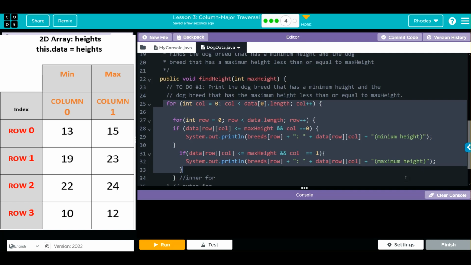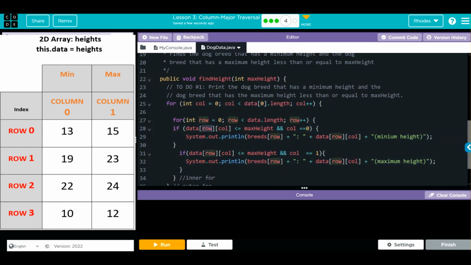When I hit run, I should get that printed off down here. Let's just check our data real quick, make sure rows are spelled right, columns spelled right. That all looks pretty good. Let's go ahead and hit run, see if we have any spelling errors to fix.